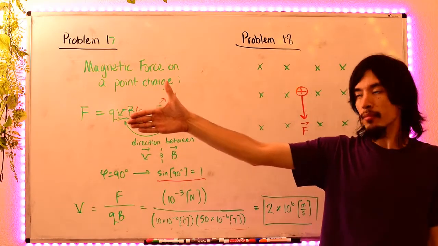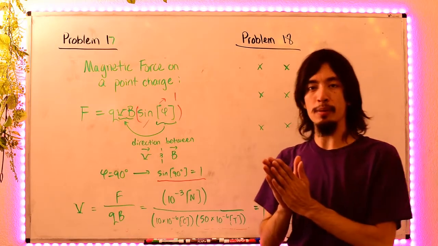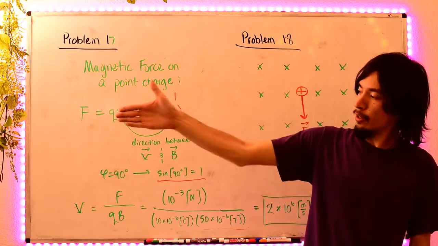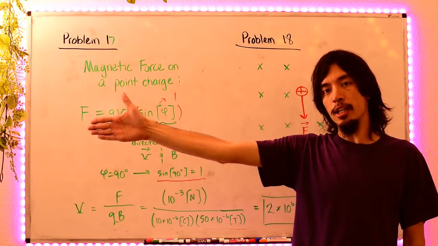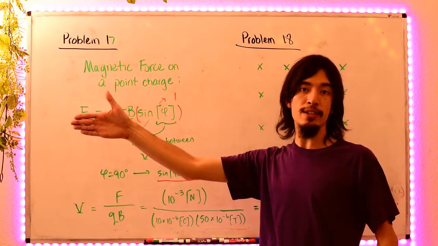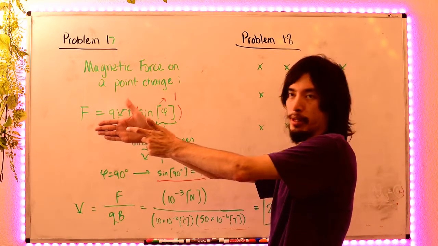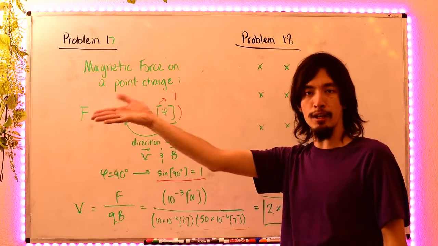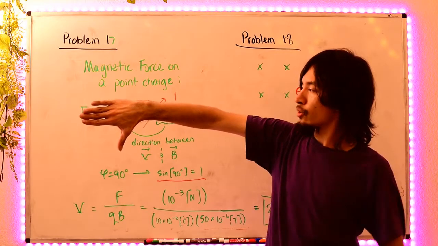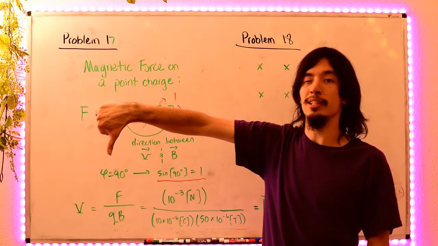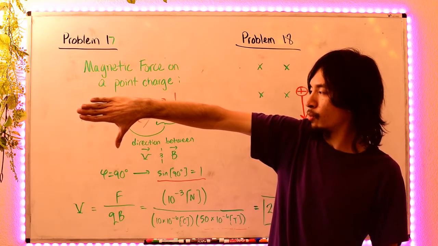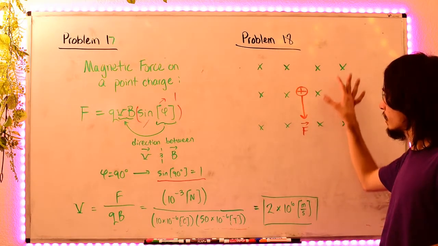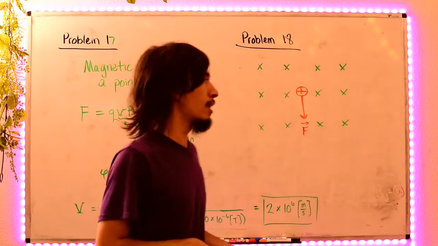What you would do is, generally speaking, if you had the velocity, you would point your fingers in the direction of the velocity first. You would curl them in a direction that they would face into the magnetic field. Typically the strategy would be to have your palm facing into the direction of the magnetic field, so you rotate your hand around until your palm faces the magnetic field, so that when you curl your fingers from the velocity direction, it becomes the magnetic field direction, and your thumb would stay in a constant direction, which will be the force. Now on this one, it's not going to be worked out like that because you don't have the velocity.